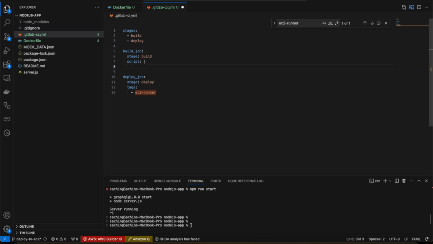So this way, we run a multi-line script here in GitLab, and here we can just echo that we are building the application. Then we are going to log into the Docker Hub, because we need to build and publish the image to the Docker Hub. So here we can log in with username and password: $docker login -u, and then the username.